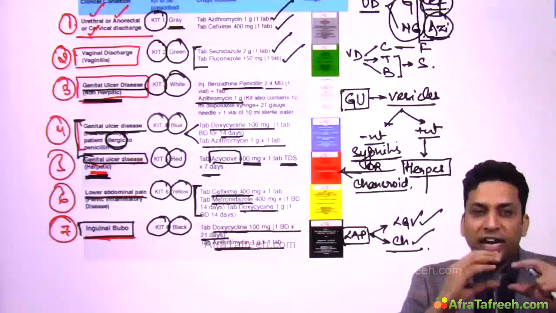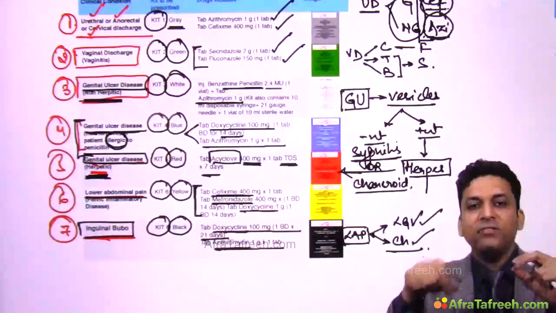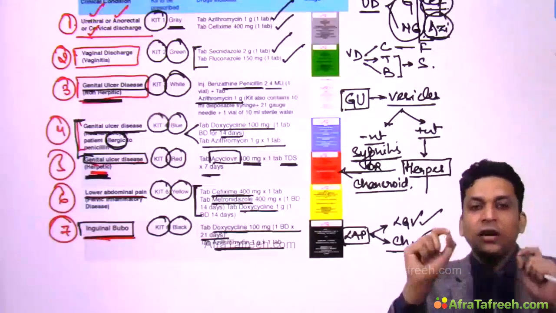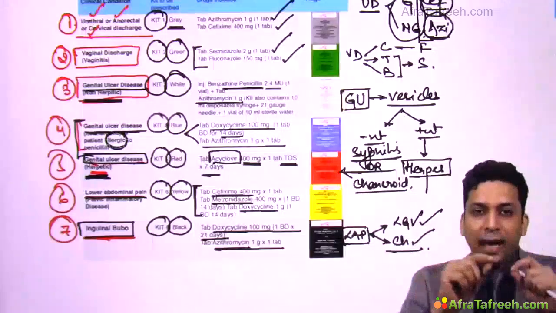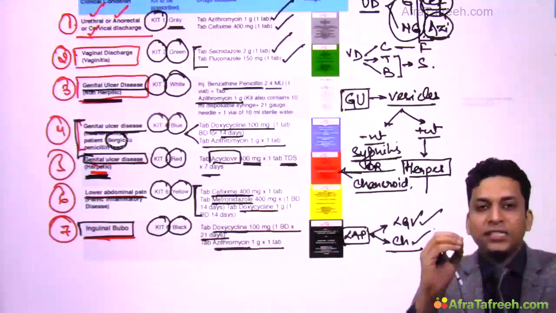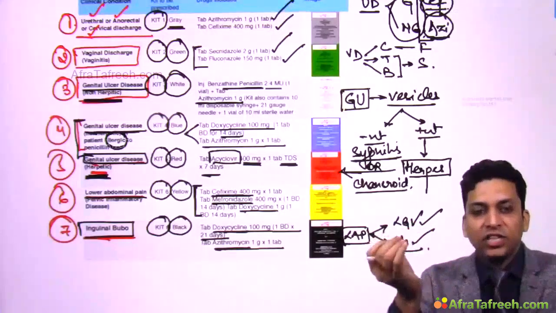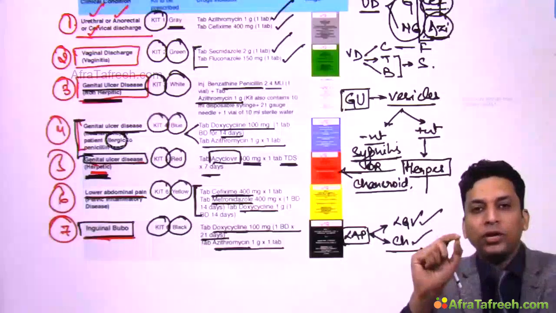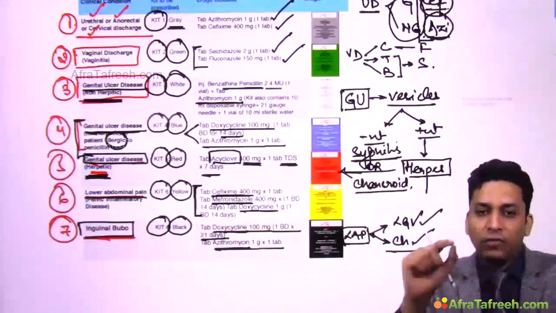Now, if the patient presents with genital ulcer, at least look for vesicles. If the vesicles are present, that is suggestive of herpes, and then we give genital ulcer syndromic management for herpetic ulcer. That is acyclovir 400 mg 3 times a day, which is present in kit 5, which is red in color. But if the vesicles are absent, it can be due to syphilis or it can be due to chancroid. So both these drugs are present in kit 3, which is white in color. So the white kit is used for non-herpetic genital ulcer like syphilis and chancroid. But remember that the patient can be sensitive to penicillin. So if the patient is allergic to penicillin, you can give the next kit, which is blue in color, which instead of penicillin has doxycycline along with azithromycin.